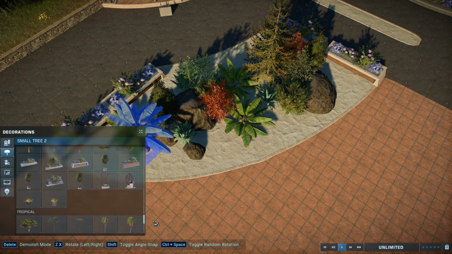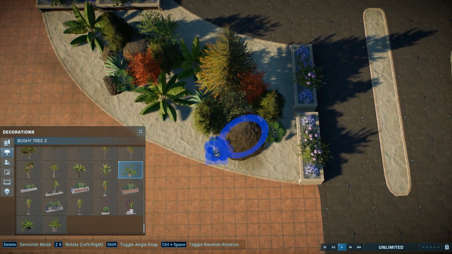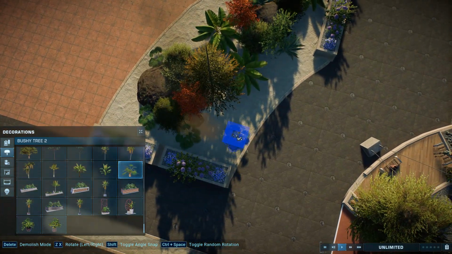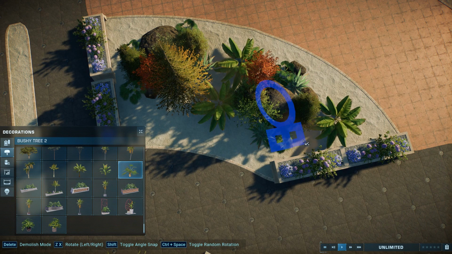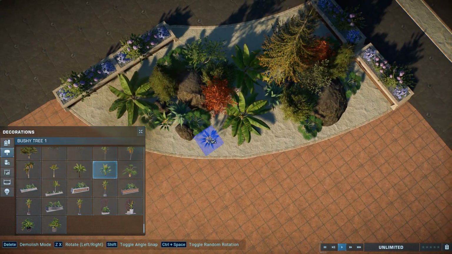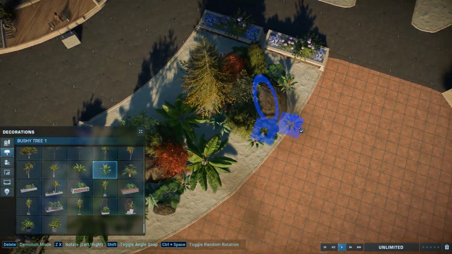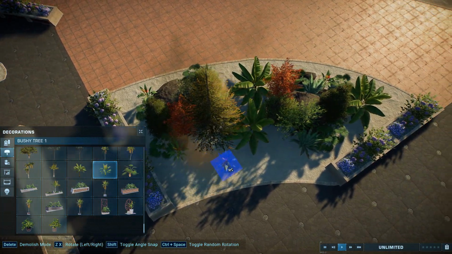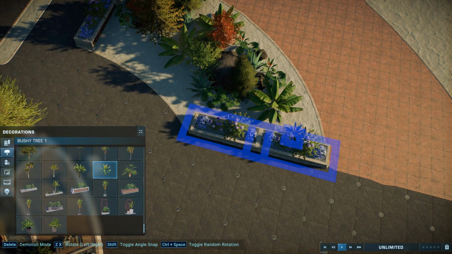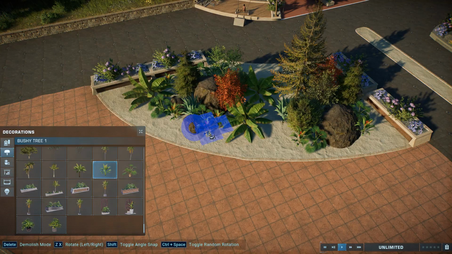We're just going to put in a few more plants, these tropical small bushes, just to help bed stuff in. And some of these plants, flowers as well. I wish that as part of the vegetation we had more actual flowers. I would like some of these flowering bushes. Let's hope for the next game.